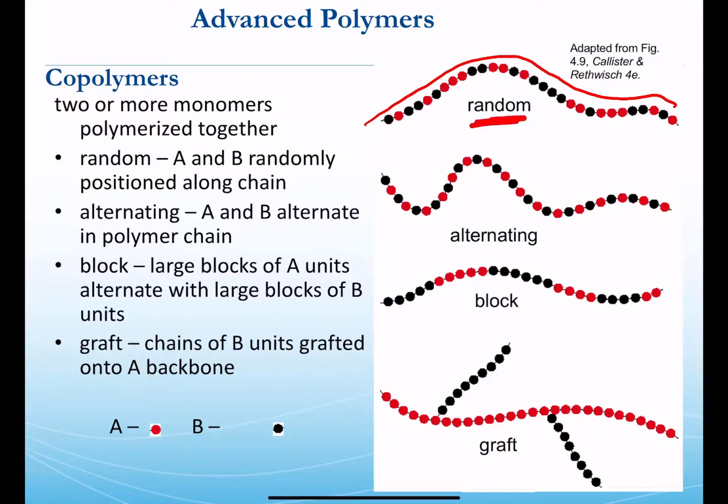So a random version, as we indicated, would be random inclusion of one mer in the chain of the other. An alternating copolymer would be a perfect pattern between one mer and the next down the chain. And a block copolymer, we would position large segments of one mer type together and then transition to another mer type for the next appreciable length of the chain, and perhaps repeat that several times.